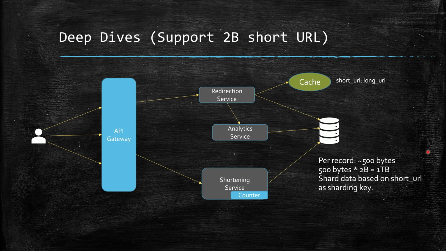modern SQL based system, and you can use any SQL database for this like Postgres, MySQL. But if your data grows to 1 TB, it is highly recommended that you shard the data across nodes. And to shard the data, you can use the short URL, since the cardinality on the short URL code is really high. You can use something like consistent hashing on the short URL as the sharding key, and then you can store the data in different instances of your DB, right?